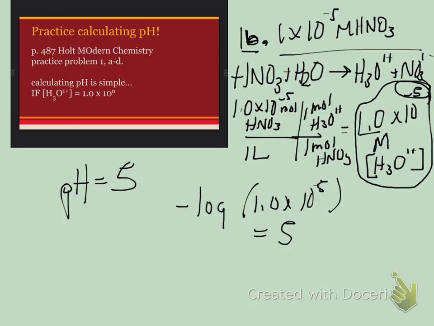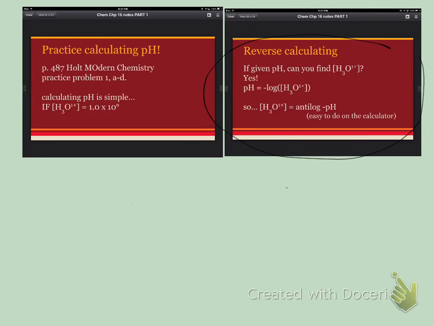I'll let you get started on numbers 16, 17, and 18. Get at least all parts A and C, and then we'll take the more difficult case and you can work on number 19. Obviously, I think there's one of your homework problems that does this. If we give you the pH, can you find the hydronium ions? Yes, and there's a way to do it on your calculator. We're not going to spend a whole lot of time on that because I'm more concerned with you being able to calculate the pH, but we'll look at that a little bit later.